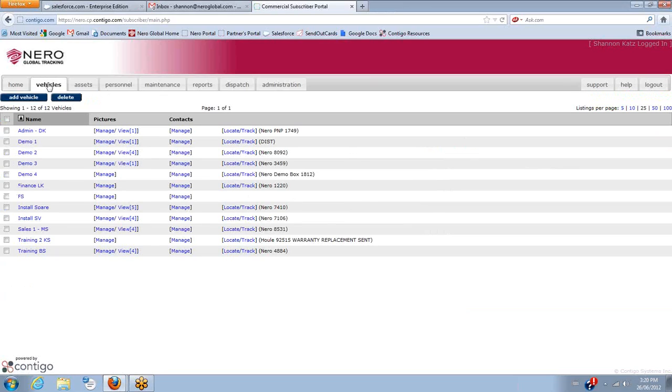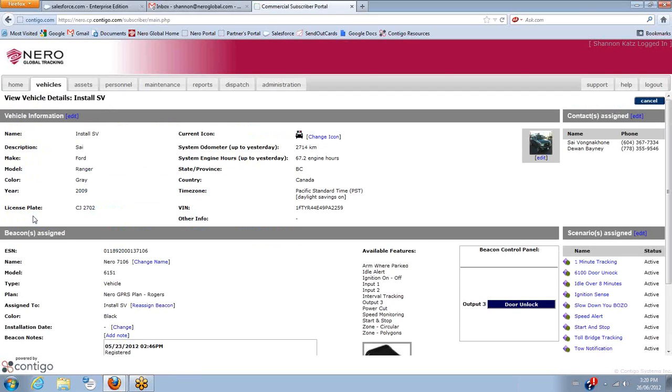And what some may not realize is that in the Vehicles tab, you can store important information about vehicles. So if we go down to any vehicle and click on the blue of its name, we have a lot of information there. Everything from the make and model of the vehicle, the year, the license plate, the VIN number, any type of vehicle information like that that you want to keep.